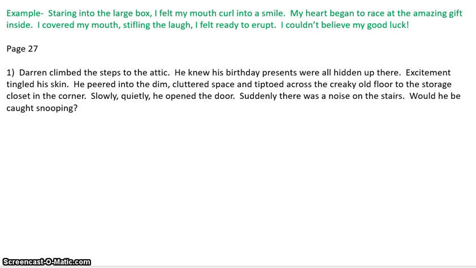All right, this is where your blue and your red colored pencils are going to come in. All right, so let me read this to you. It says, Darren climbed the steps to the attic. He knew his birthday presents were all hidden up there. Excitement tingled his skin. He peered into the dim, cluttered space and tiptoed across the creaky old floor to the storage closet in the corner. Slowly, quietly, he opened the door. Suddenly, there was a noise on the stairs. Would he be caught snooping?